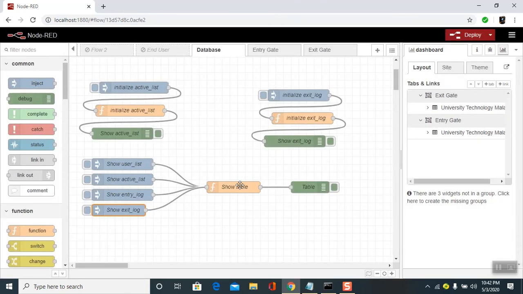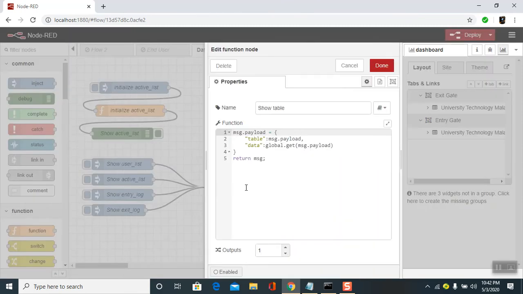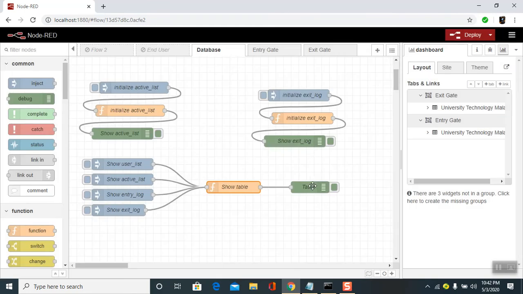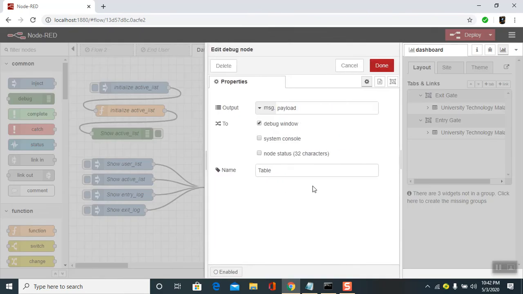It's then connected to show table, its function. So it's using this table, MSG payload and data, global.get. Last, it's connected to this debug. So its format is MSG.